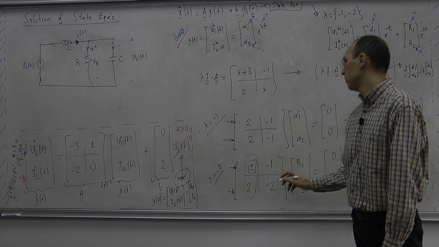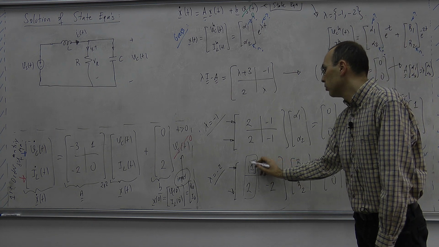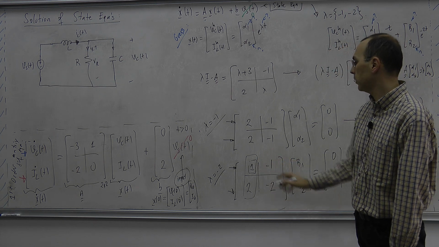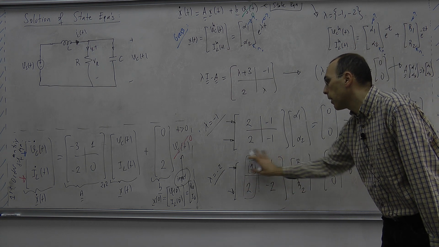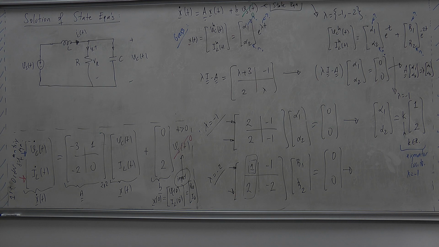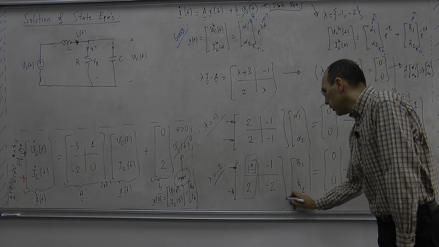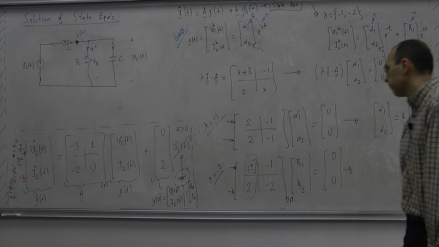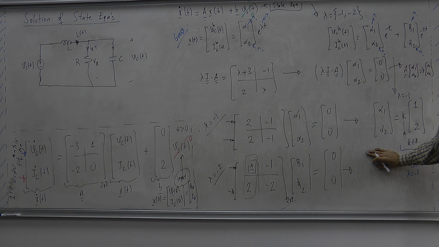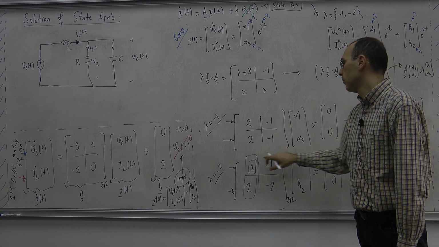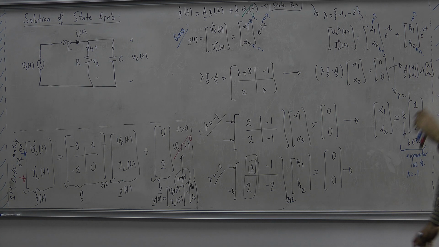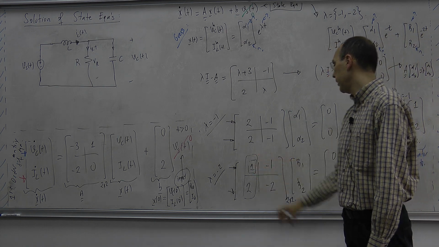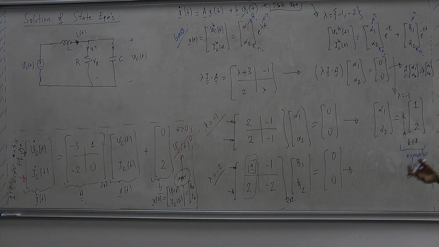So rank is not 2. If I have this vector, so you see that it's not 0, that means that this has rank 1. This is a rank 1 matrix at the end. Again, this is a 2 by 2 matrix. There is something called the rank nullity theorem. In the rank nullity theorem, the number of columns minus the rank gives you the dimension of the null space. So 2 minus rank is 1.